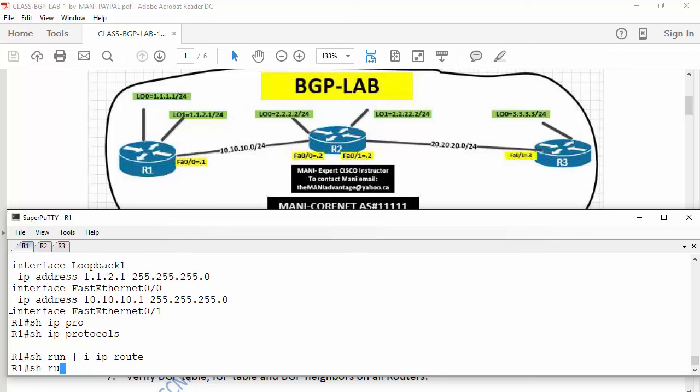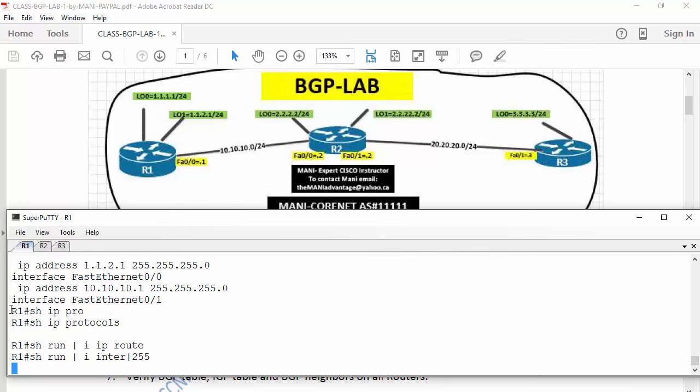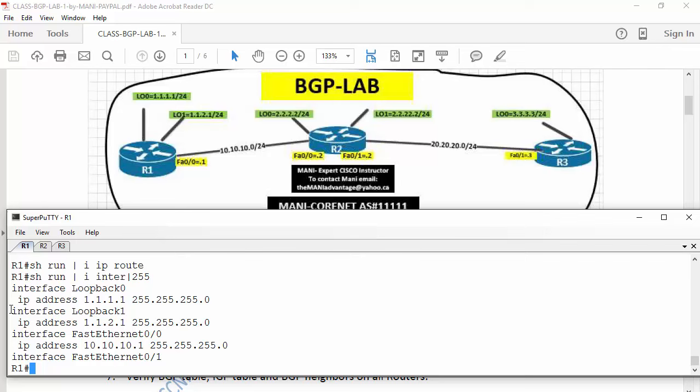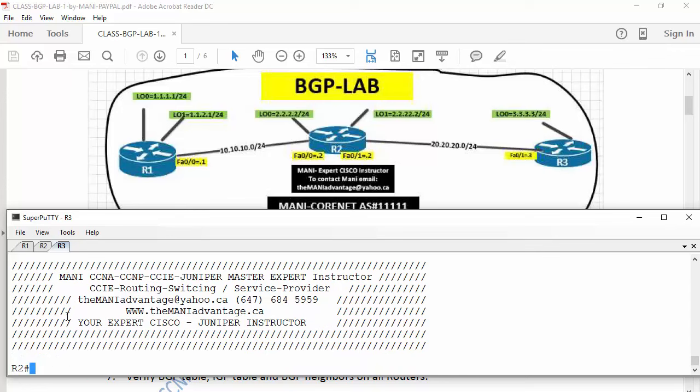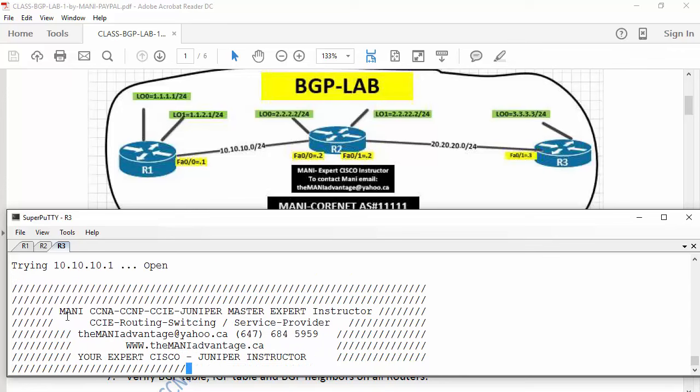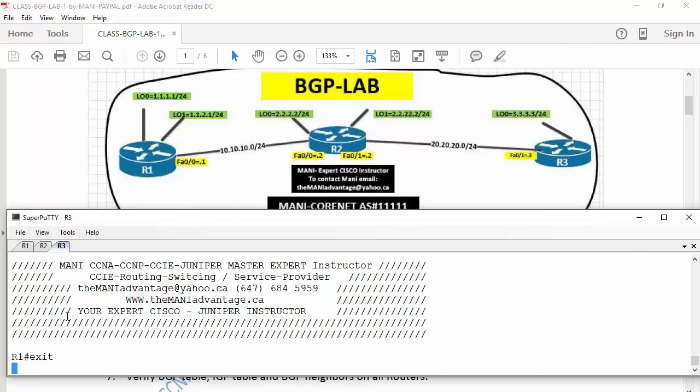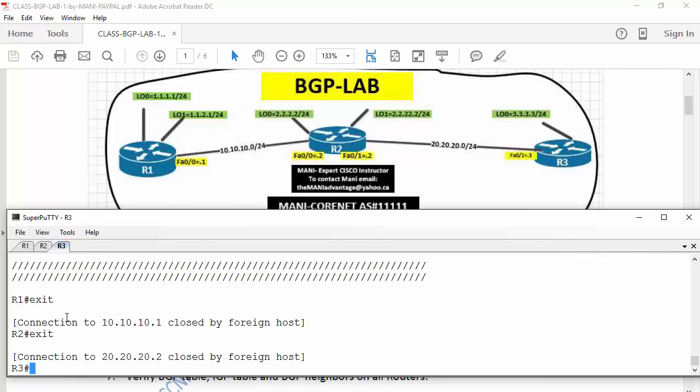So guys, again, finally, let's check the IPs and subnet masks. Include inter 255. Okay, so we are ready to configure, but I want to make sure I have connectivity. Physical connectivity. Ping 20.20.20.2. I'm on router 2. Then if I ping 10.10.10.1, I'm on router 1. So let's go back to my original router position. This is router 3. So let's start from router 1.